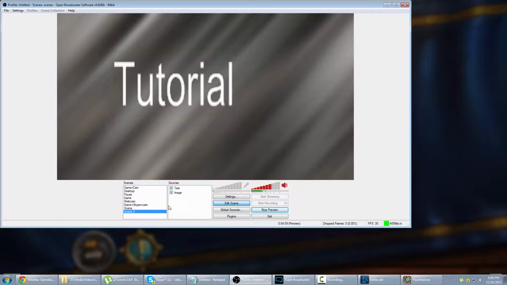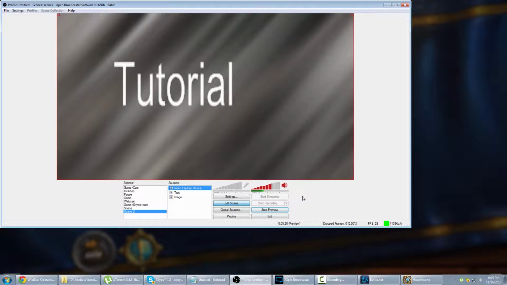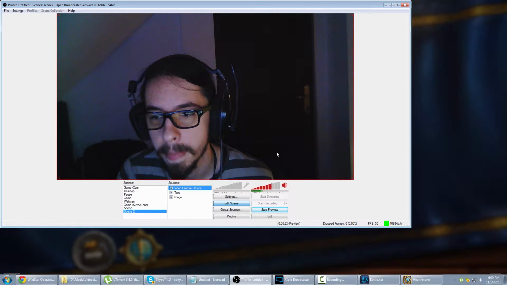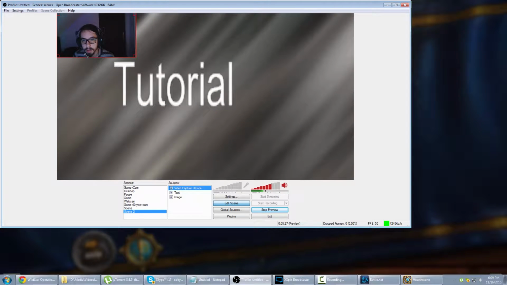Okay, we're also going to add a webcam. You pick your camera, you can pick other things here, you can configure them, you can do a ton of stuff. If you have audio on your webcam, you can configure it from here, you can give it a custom resolution, whatever. I'm going to get my camera out. And because I'm in Edit Scene, I can click it and make it smaller.